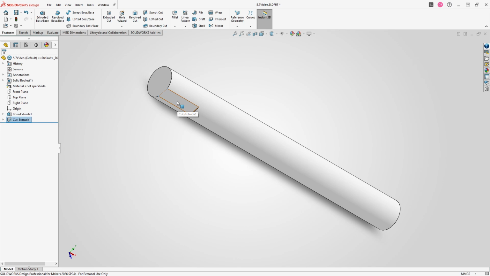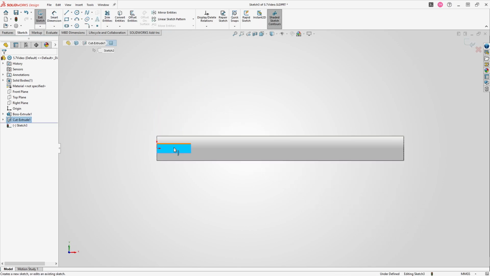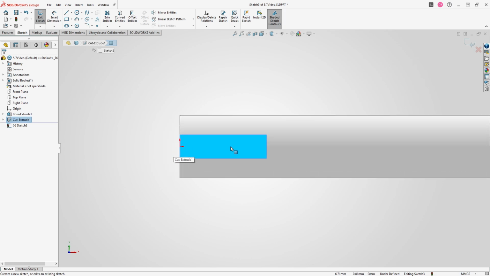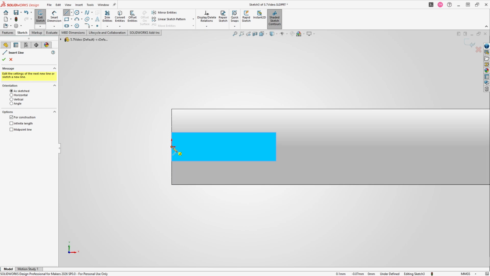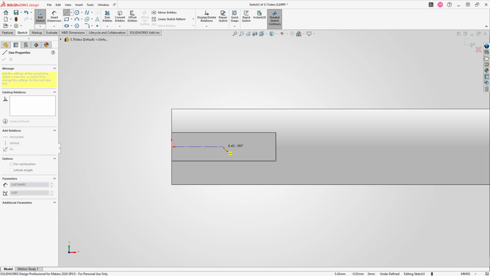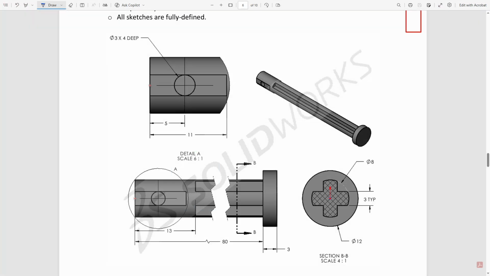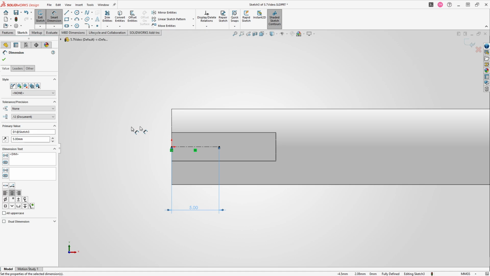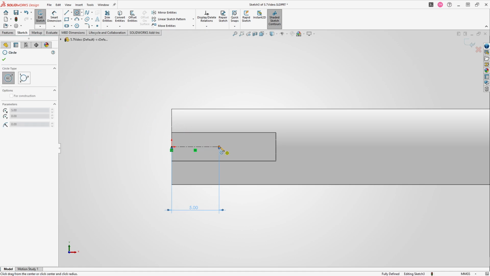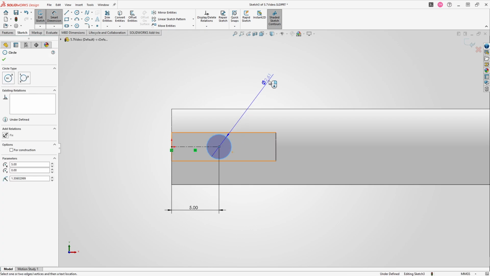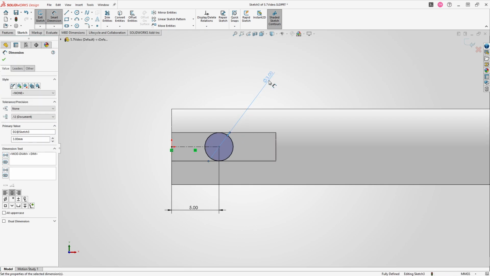Okay, so now what we're going to do is draw a circle on here. And to help locate the circle, I'm going to create a center line from the origin over to the right a certain distance. It looks like that distance should be 5. So you can see it right here. Here's the distance from the origin to the center of this circle. That's a distance of 5. Okay, and then we'll draw the circle. Smart dimension it to 3. And see how that perfectly fills up from the top to the bottom there?